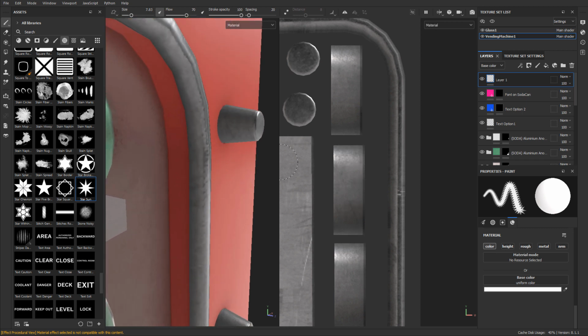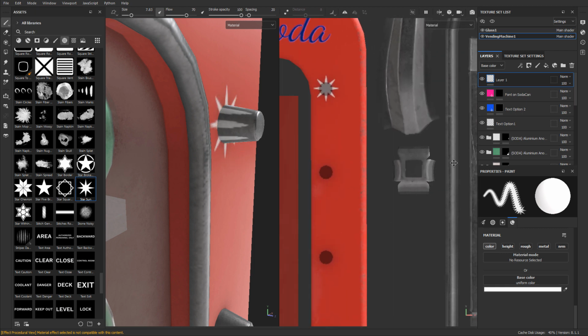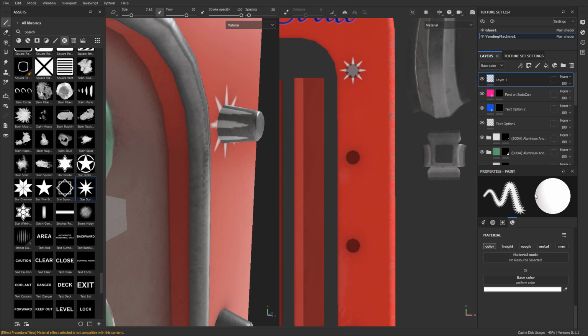So let me go ahead and undo. Actually, let me redo this. So I'll keep that one on. So here's what happens with the default settings, but I don't want it to appear on the buttons, and it shouldn't. Technically, it should not. So to fix this, I need to come back to my properties for the layer, and I need to take a look at the alignment. The alignment is what's doing this. So to avoid this problem right here, you need to change alignment from tangent wrap to UV.